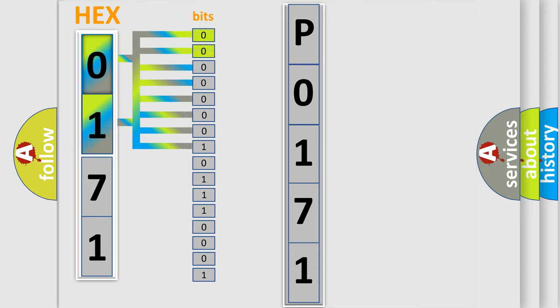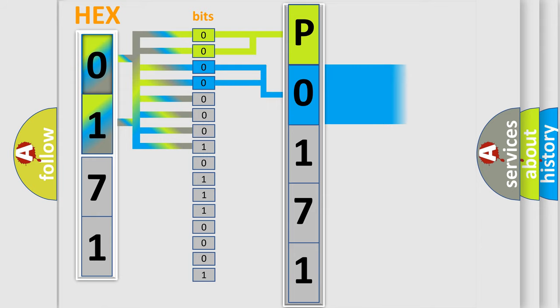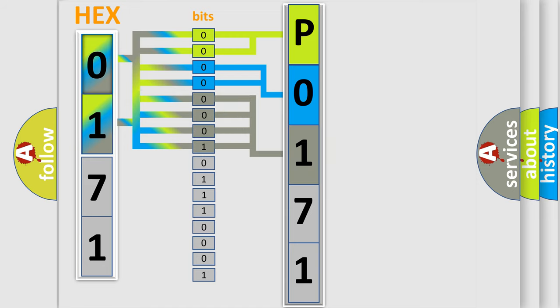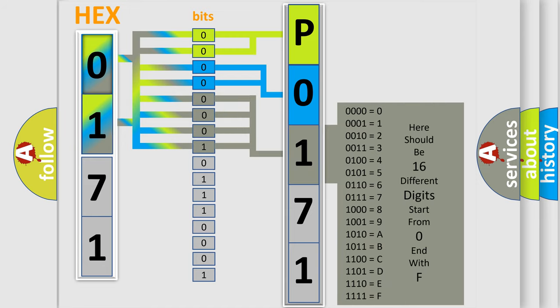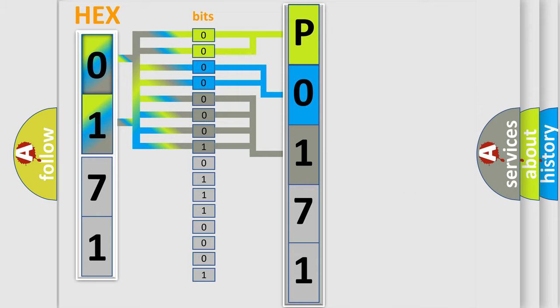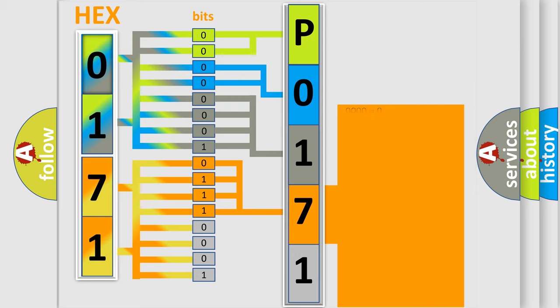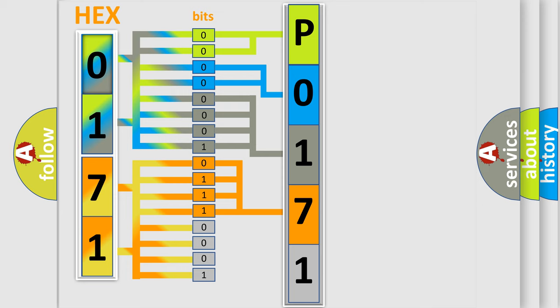By combining the first two bits, the basic character of the error code is expressed. The next two bits determine the second character. The last bit styles of the first byte define the third character of the code. The second byte is composed of a combination of eight bits. The first four bits determine the fourth character of the code, and the combination of the last four bits defines the fifth character. A single byte conceals 256 possible combinations.